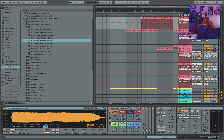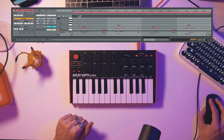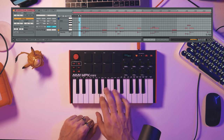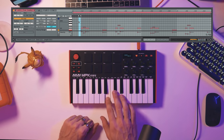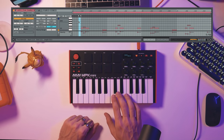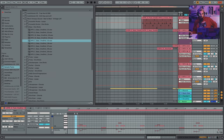Next up, we have a flute sample. Let's see if I actually remember how I played this. C sharp. There it is. Okay, so here we're actually going to run into something that's a little bit interesting when you're working with samples.